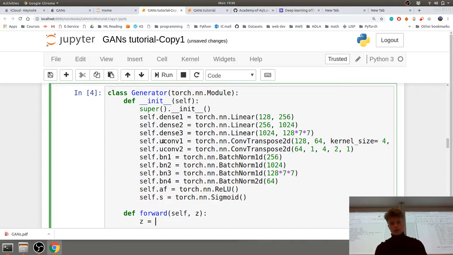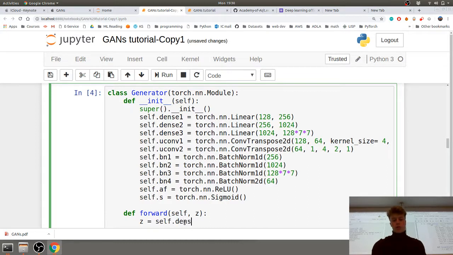Okay. So our latent vector comes in, our random noise comes in, okay? And what we're trying to do is learn what each of those parameters represents in this space which we're making up, which we're going to transform into our realistic output. So the first thing we're going to do is pass that input through our first dense layer.